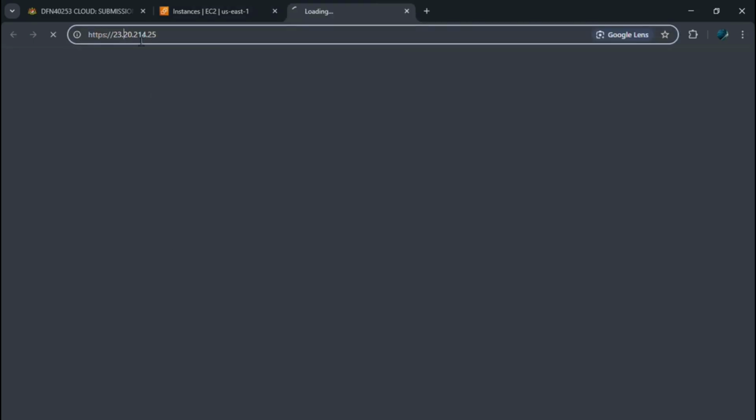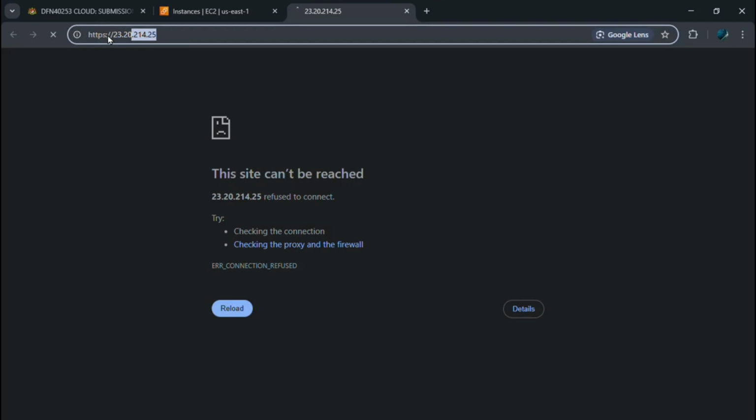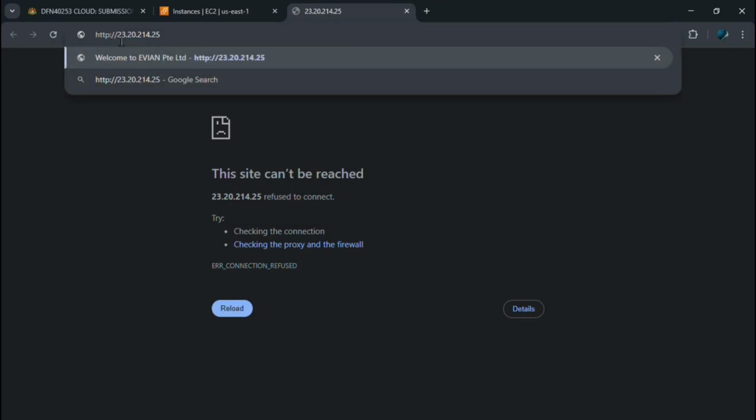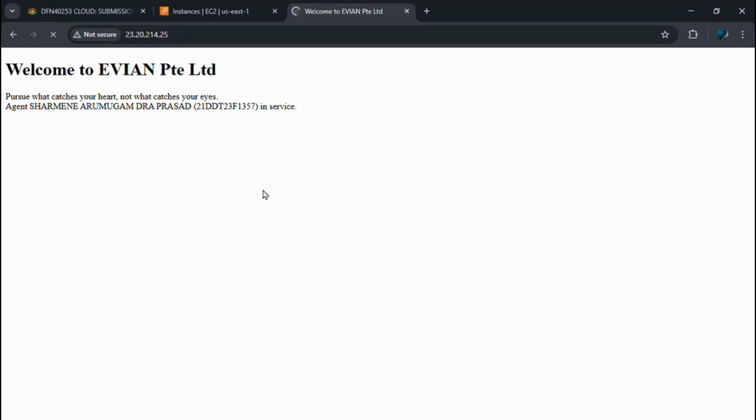From here we avoid HTTPS, so we click into HTTP, we just remove the S. Here is the outcome. What I typed in the CMD has already come, which is welcome to the event PTLD, and also the name and the metric number. So this is the outcome from the CMD to the instance, so it is a success.